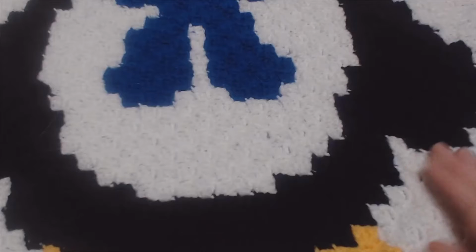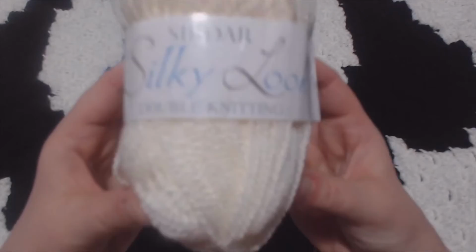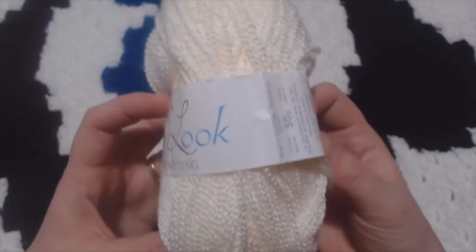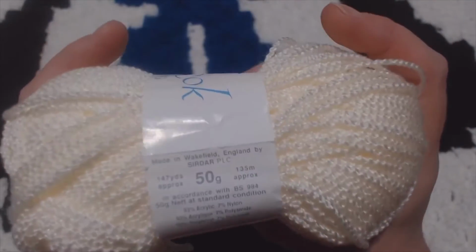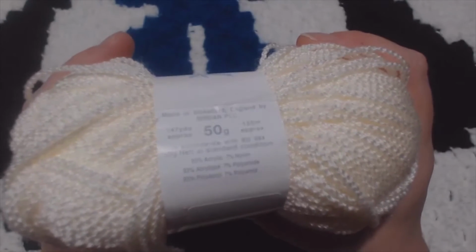Right, so I've just brought you down to the dining room table now, because I've noticed that the light is a lot better down here than it is upstairs when it comes to looking at yarn. So the first one out of the box was, of course, the Cedar Silky Look double knitting. Now I am cheating now. I'm going to spin this label round and read it alongside you, as the print's too small for me, even with my glasses on. So I've now got it on my little laptop by the side of me.